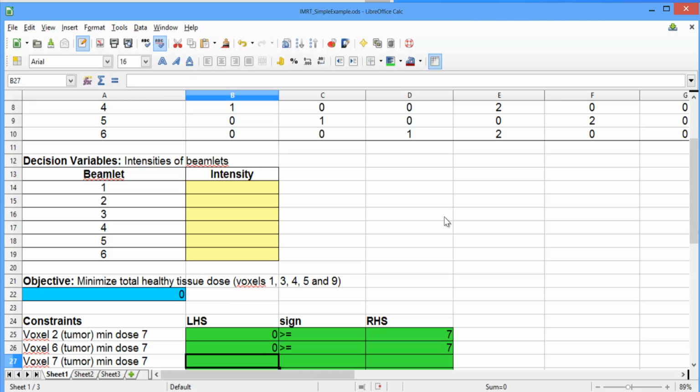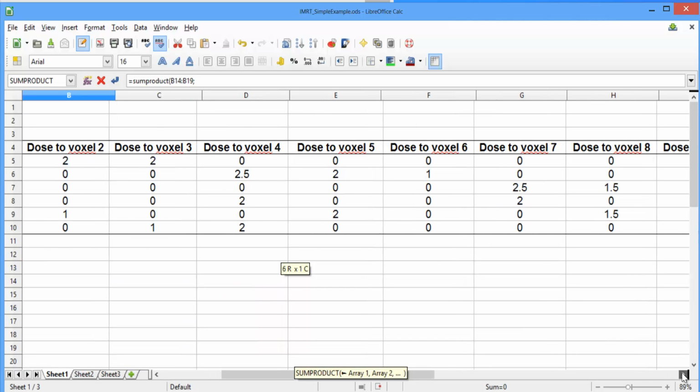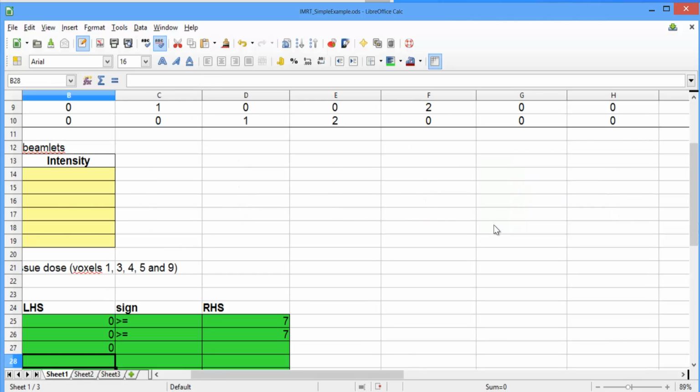Now for voxel 7, the third tumor voxel. The left-hand side is equal to sum product, the decision variables, semicolon, and then the dose values for voxel 7. Again, this needs to be greater than or equal to 7.